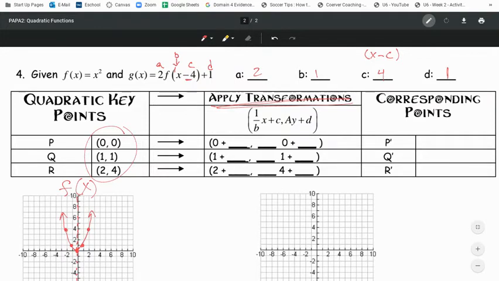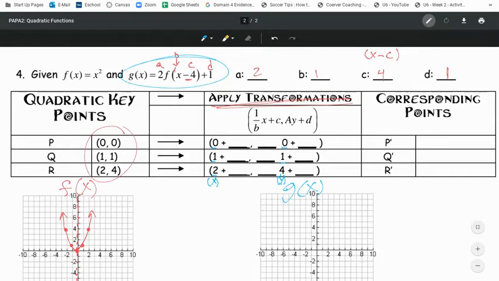Okay. And it wants me to graph my transformation. So it wants me to graph g of x. So g of x is this equation here. Okay, so 2 different ways we can do this. One, we can do it applying this rule. So this is the x value. Okay, all these numbers right here are the x value. And this is the original y value of the parent function, right?